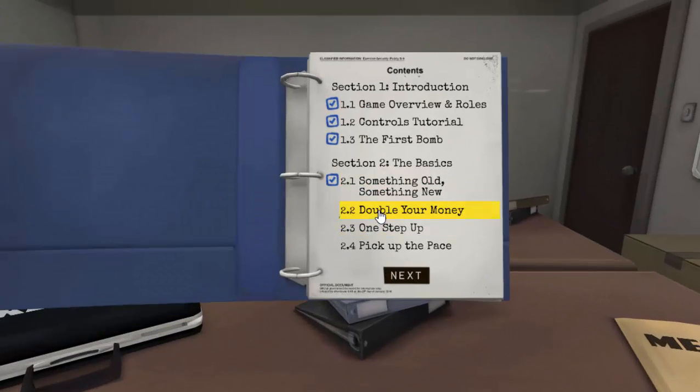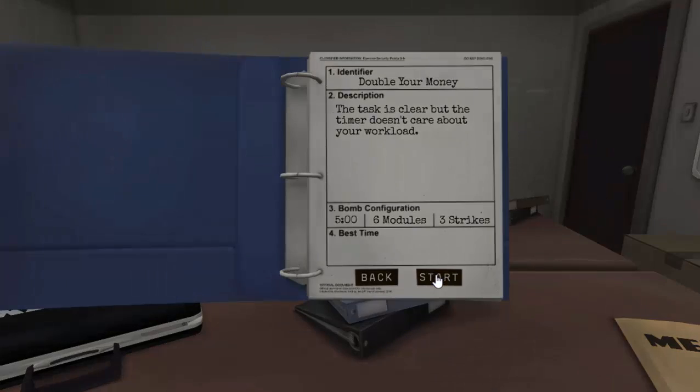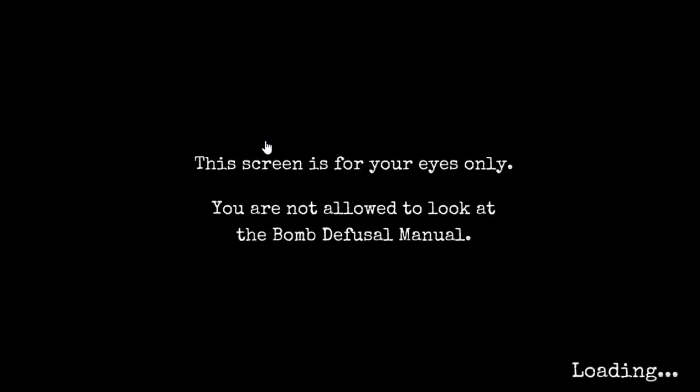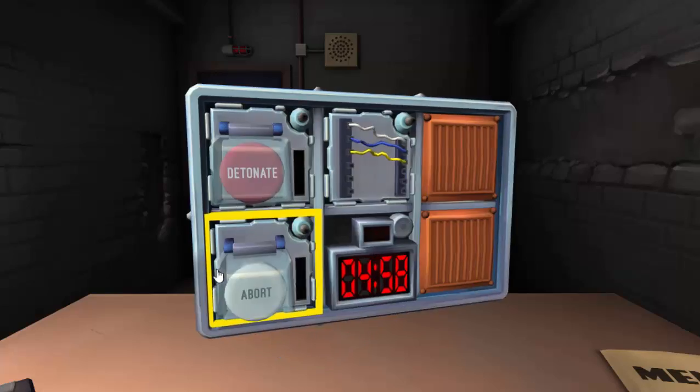All right, so double your money, 6 modules, and 3 strikes. Oof, this is going to be... Here we go. I'm still looking on my TV because I don't need to use my mouse or my keyboard. What do we got? Oh, shoot. There's no timer. Oh, there is a... Okay.